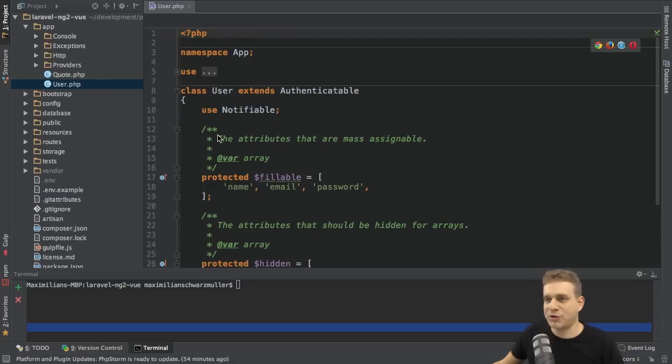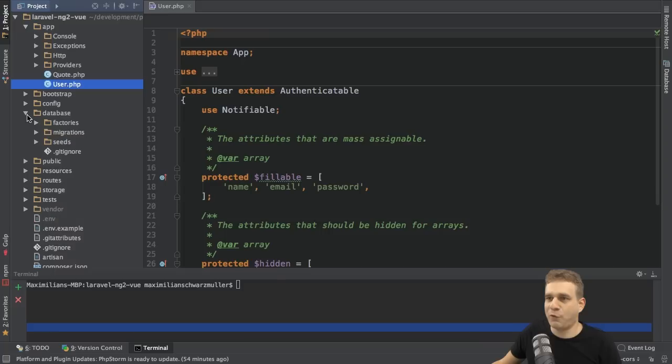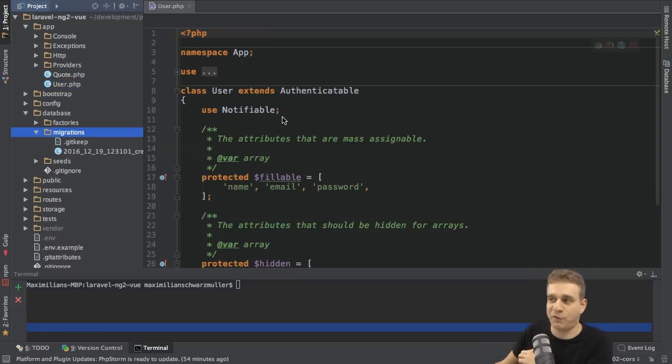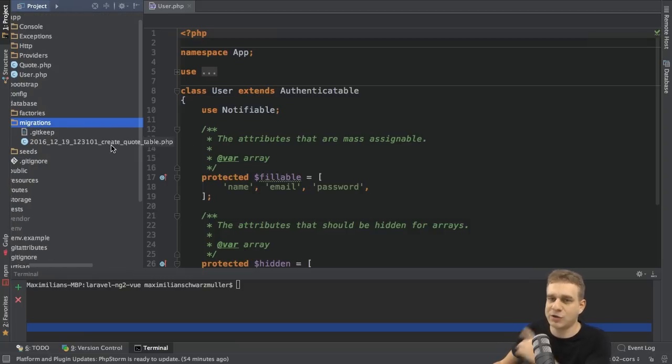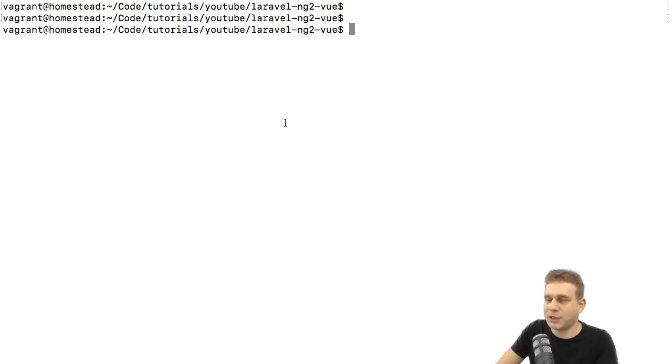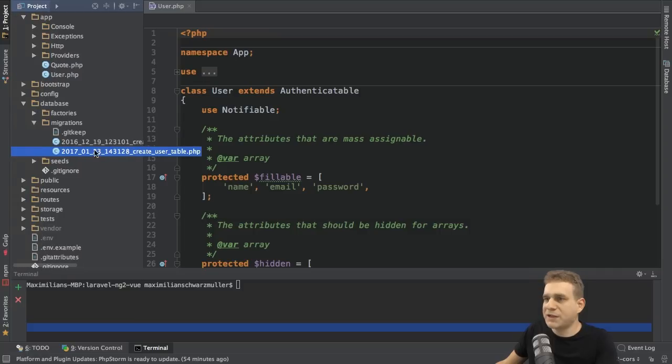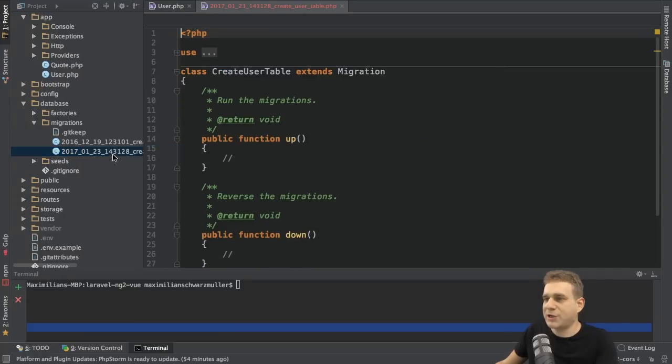I also need an entry in the database though. And for this, in the database folder, in the migrations folder, I need a migration file for this user model. Now maybe you already have this file. I deleted it, so I'll recreate it. And for this, I'll go to the terminal here, in the project folder. And I can create a migration file with the artisan command line tool and then make colon migration. Give it any fitting name like create user table, something like this. And with this, you see a new file was added here.